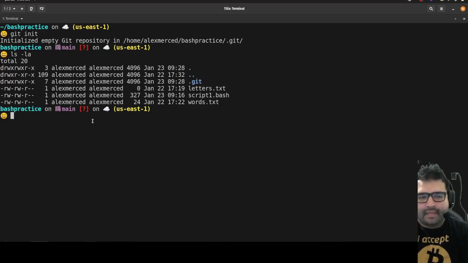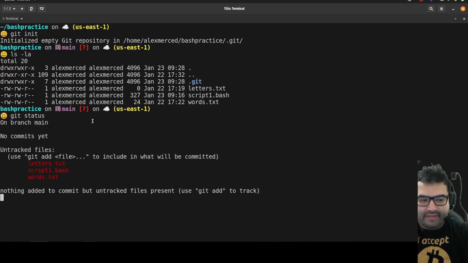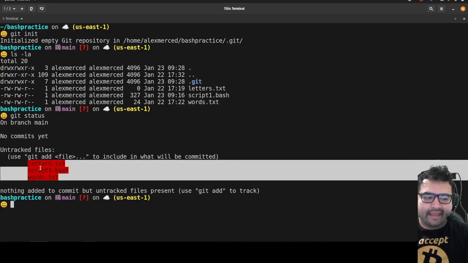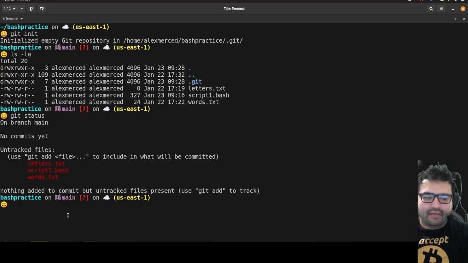Okay, but yes. So now I can do commands that start with git. So all the Git commands always start with git. So if I want to see the status of my repository, I type git status, and see it tells me that, hey, you have these files in here, and they haven't been tracked. Like you don't have them marked for tracking. So in that case, the next time I commit, those files won't be part of the snapshot.